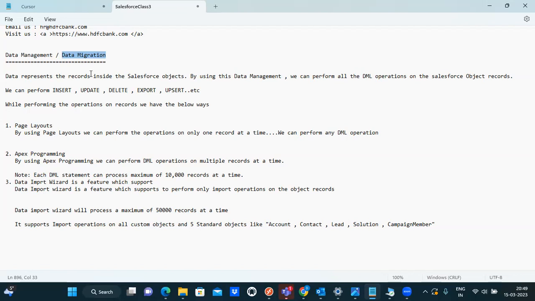So it's all about data, right? Any kind of CRM system is all about data. Salesforce is also not an exception. It has to deal with the data. Salesforce has got its own database called database.com.